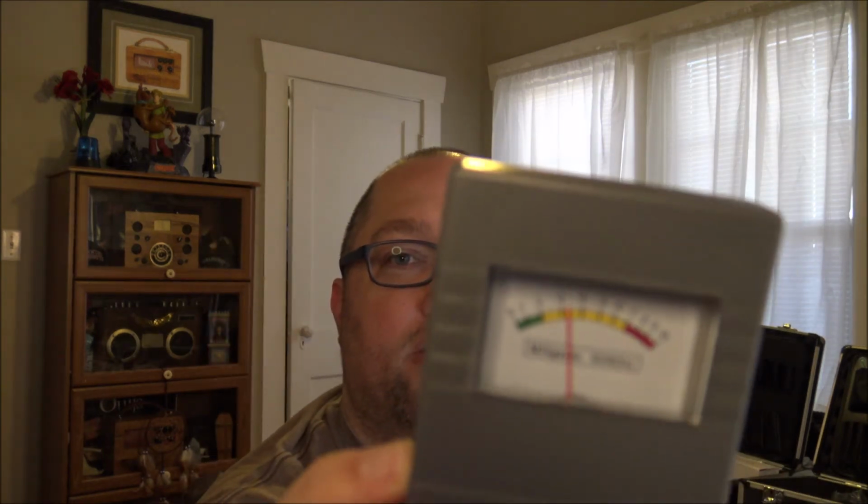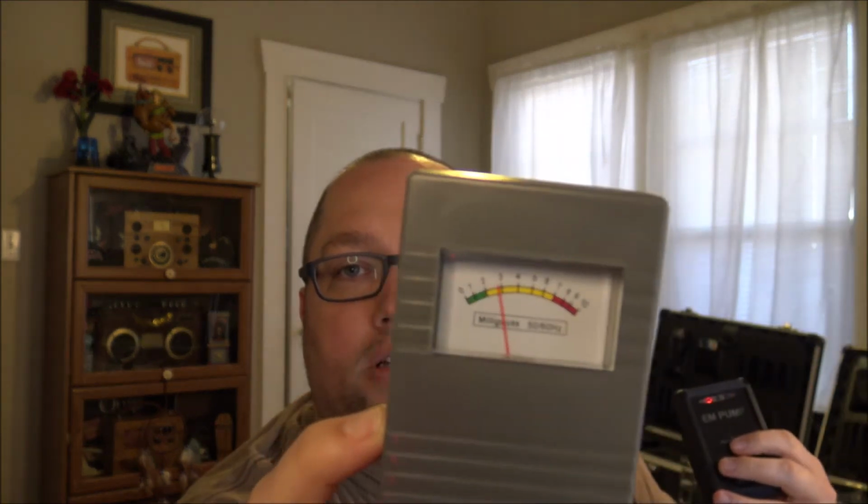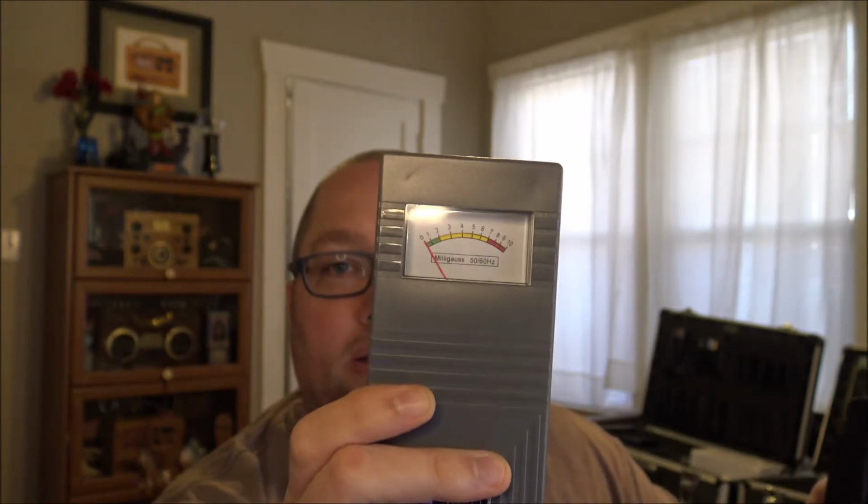But this meter does have another feature here. The button that you press to turn it on, you can hold it down, right? And then it becomes more sensitive. So right now it's picking up my computer, my camera, whatnot, and the meter. Let go of the button, the device is still on, but it's less sensitive. So how that's going to affect your investigations, it's not going to be triggered as easily. That might be good because you might not get so many false positives, but it might be harder for spirits to communicate with you unless they have a really strong EMF signal that they're giving off. So that's why that device falls in the low end of my gear as well.